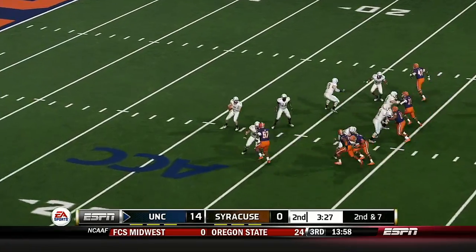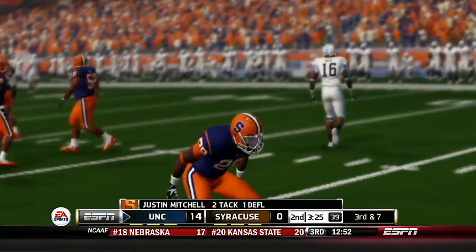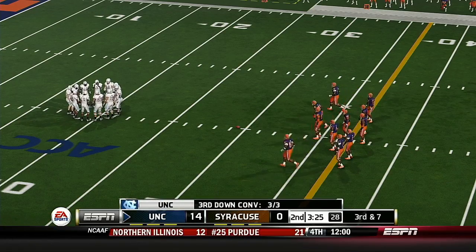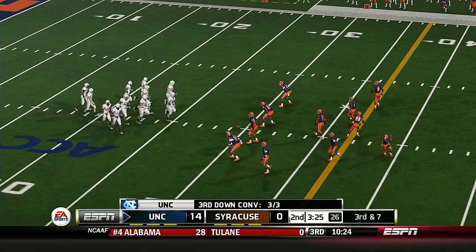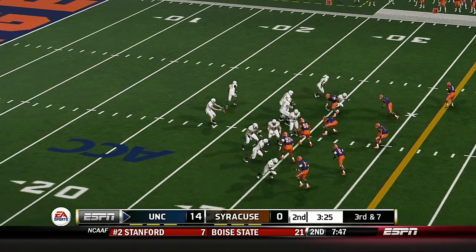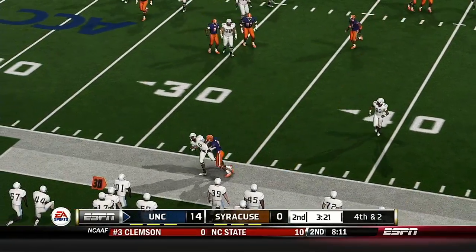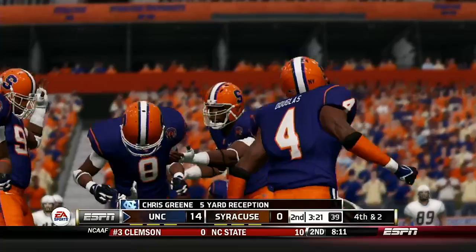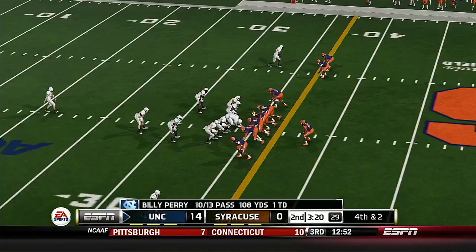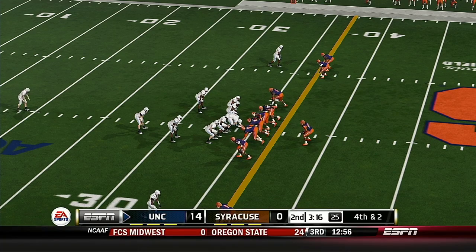To a guy who was well covered and it almost got intercepted. Yeah, he's very lucky. That ball was only tipped. Third down, 7 yards to go. Ball on their own 29. And they push him out around the 34-yard line. Makes the catch, but just not enough for the first. Yeah, they're going to come up a little bit short here. Nice job by the defense of preventing this completion from turning into a first down.